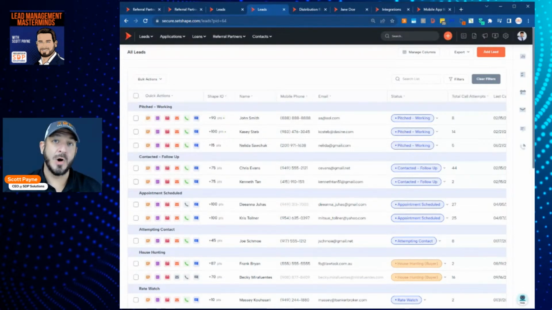And so at the time we hit that 5th attempt, we say, is the score above this? Okay, cool. We're going to move it to contact attempt 6, and we're going to wait and make another couple of attempts. If it's lower than this, again, automatically kick it over to nurture and go that route. We can use the score in that capacity, which I think is really powerful as you try to figure out how to work your leads and how many attempts should you make, and is it worth it?